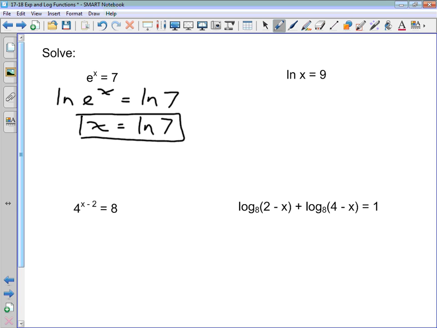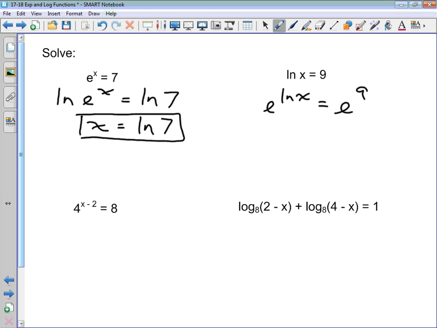So what we're going to do is take the left side here and put it as the exponent in an exponential function with the same base. So I'm going to use base e, so I'm going to have e to the ln x because I want the base of my exponential and my logarithm there to match. If I do that on the left side, I've got to do the same thing on the right side. So I'm taking both sides of my equation, putting it as the exponent in a power with base e.